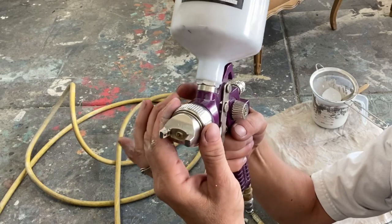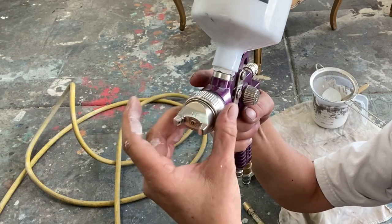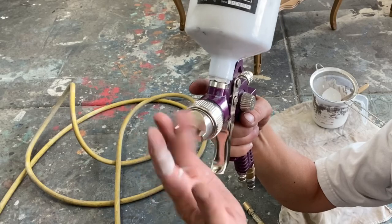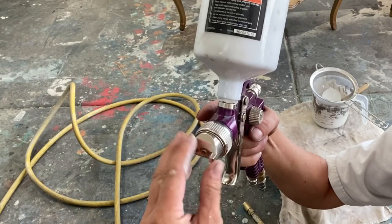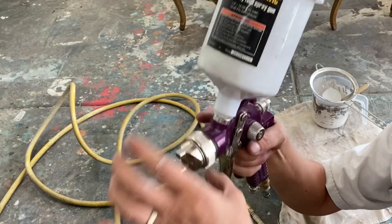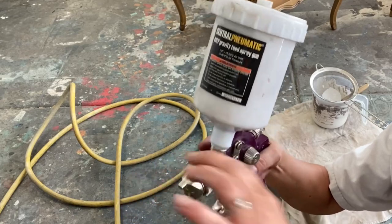All right, first thing we're going to talk about is this little nozzle at the end. If you loosen up that band, you're able to turn it like this, and this is what's going to make your spray go horizontal or vertical. Very important in what you're spraying. You're doing a table leg, you probably want it to go vertical. No, you want it to go horizontal. If you're doing a tabletop, you want it to go vertical. You need to get it going the proper direction for what you're spraying.